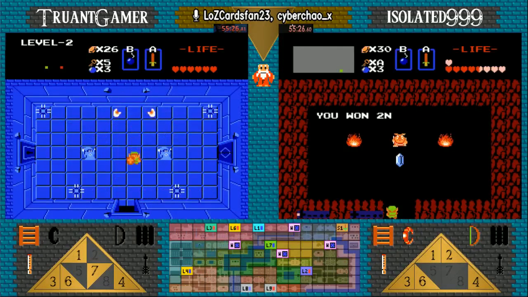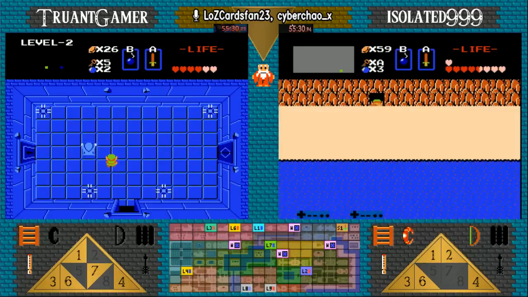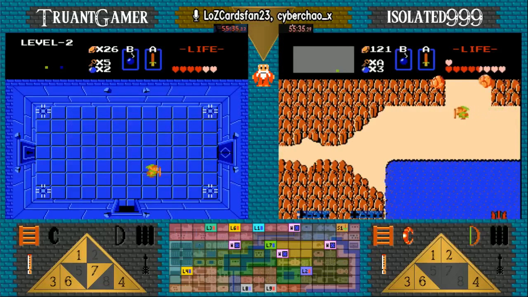TruantGamer going back to level 2, and he's going to have less HP to deal with to get these Wizrobes. Now, 2 hearts he's going to lose from blue Wizrobes, 4 hearts from the orange ones. Got to be really careful.